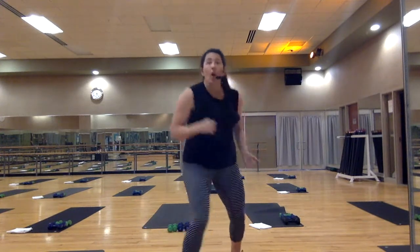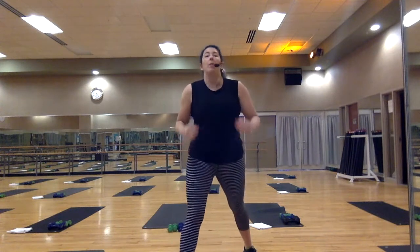Eight, seven, six, five, four, three. Lunges right here. Go down and up, down and up. Left leg forward, right leg back. Lunge and lunge. Down and up. Front knee in line with front ankle. Back knee sinks towards floor. Guard up. Eight, seven, six, five.